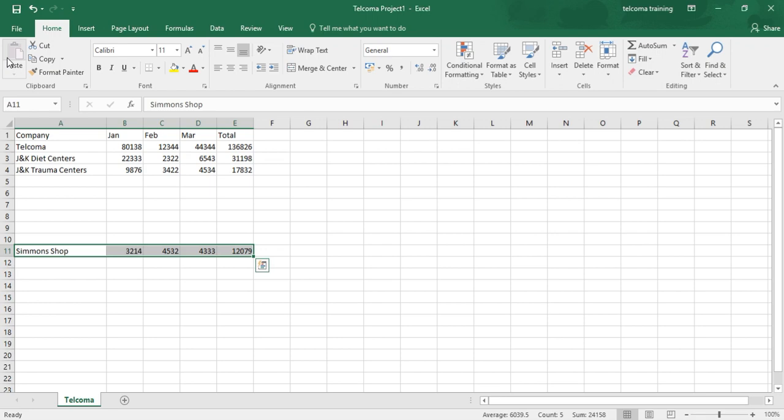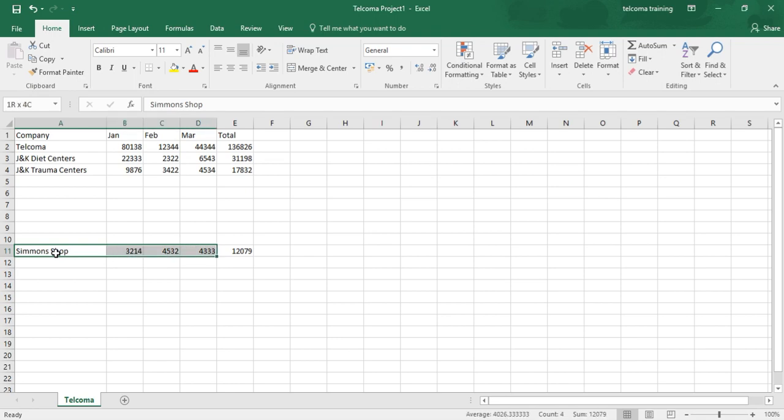The advantage to copying a selection with the copy and paste commands and the clipboard is that you can paste the information multiple times. Just make sure that instead of pressing Enter to complete the first copy operation, you click the Paste button on the Home tab of the ribbon, or you can also press Ctrl V. So these are the advantages.